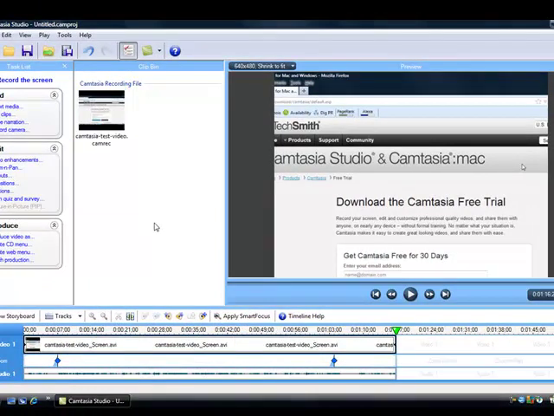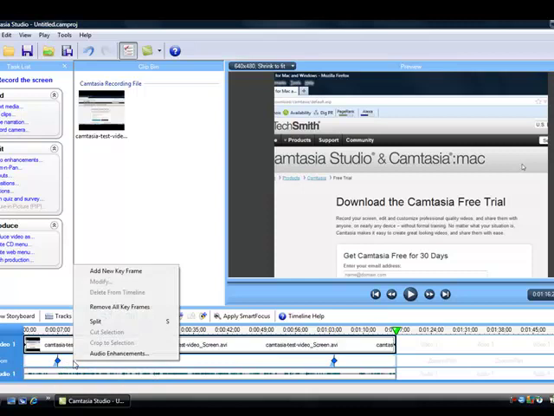There are a couple of extra things you need to do before you start editing your video, and that's what I'm going to show you right now. The first one is, you'll notice here, this is the timeline, this is your actual video here. In the timeline underneath the actual video, you've got these little things here. What you need to do is right click in this area and remove all keyframes.